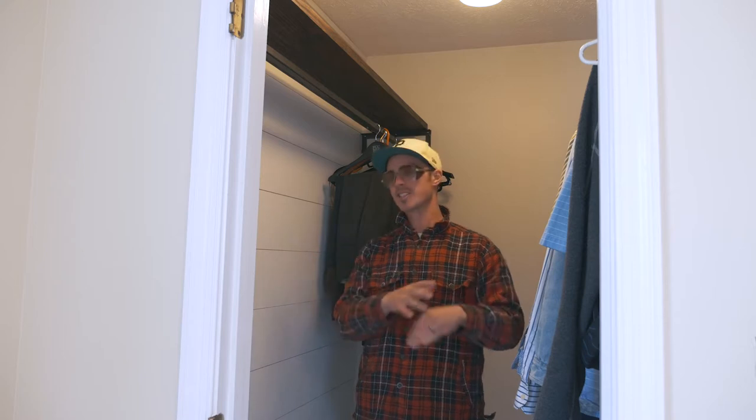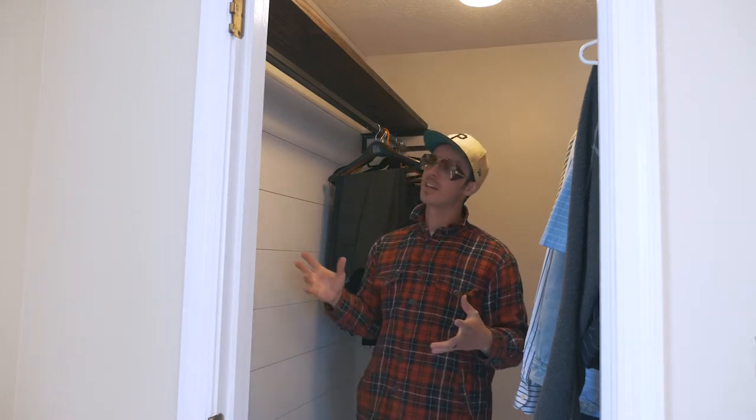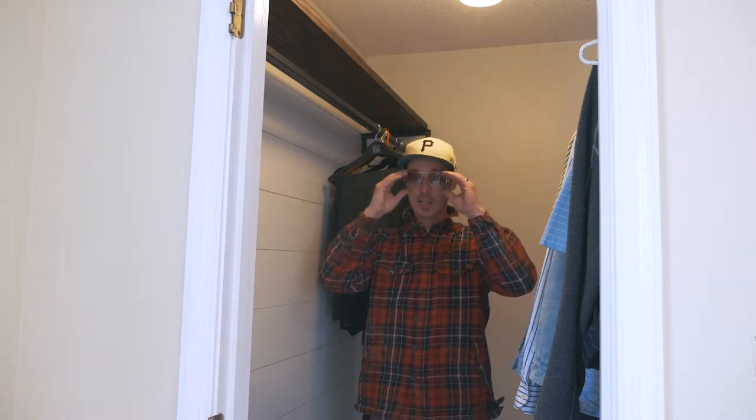Right, so the first completed project, I mean, there's going to be a ton of projects and a ton of furniture and a ton of stuff, but anyhow, you get the point. The first project I finished was this custom closet for my in-laws.